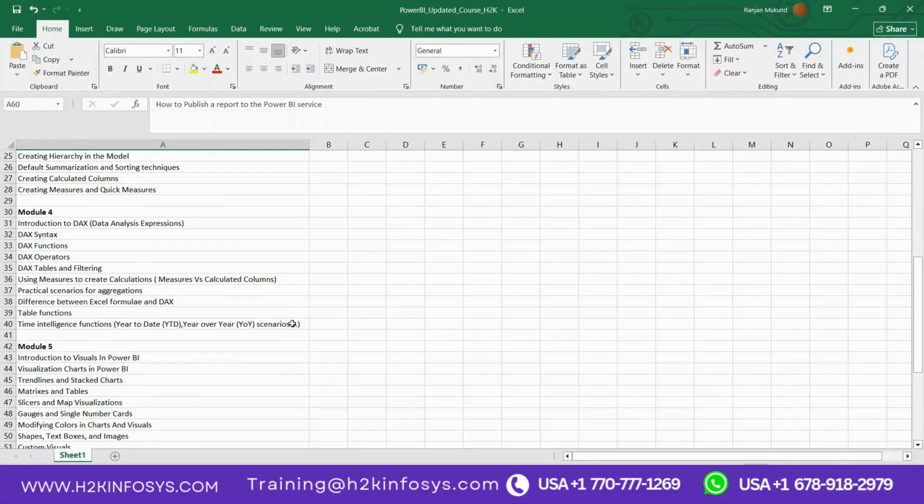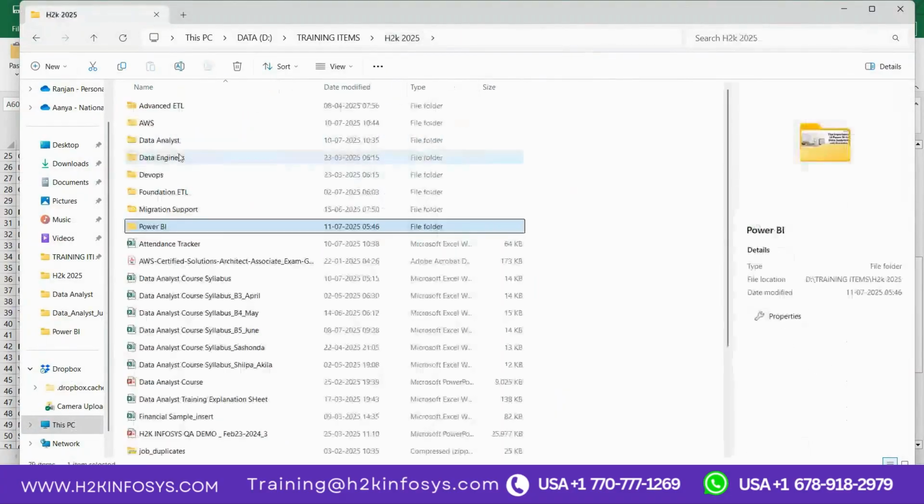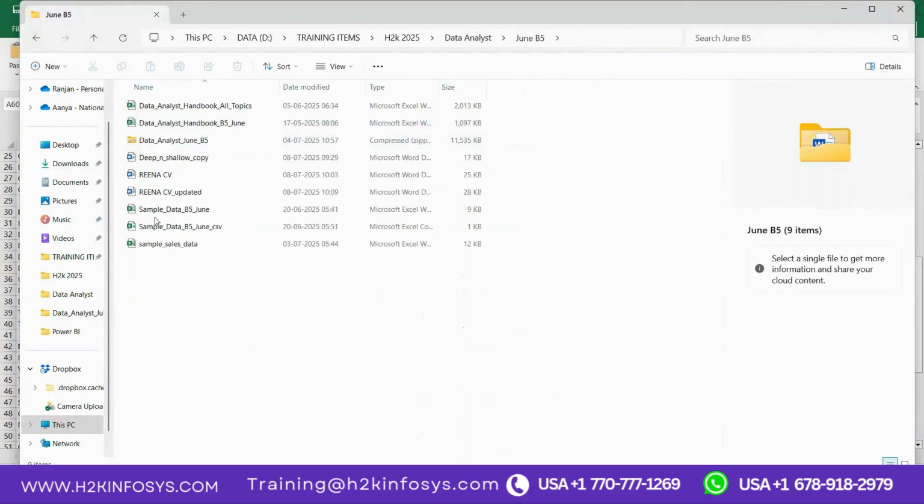Now, do you help with resume creation? Definitely, yes, we do. I help with it for all the batches. There is one data analyst batch which I am just recently completing, and we help them there. You see sample resumes and all. They share it in Word format. Generally they share it in PDF, so I say okay, share it in Word, and then I update it and share it back.